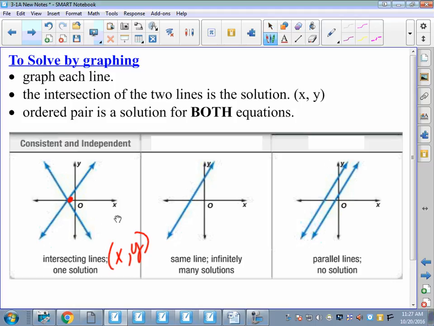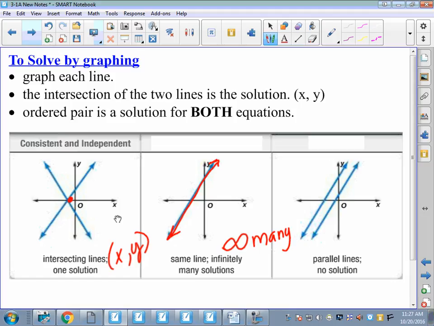So I want you to make a note to yourself that there's actually another whole line underneath the line given here. Make a note that says there's two lines on top of each other. So when you graph and you get the same line twice, that means every ordered pair that worked for the one line also works for the other line. And so every ordered pair is a solution for both. You'll never run out of solutions, so that means your solutions, there are infinitely many. So you can use the infinity sign and just say infinitely many.